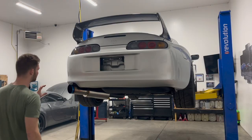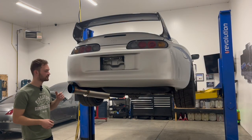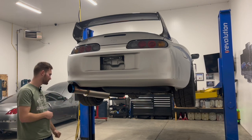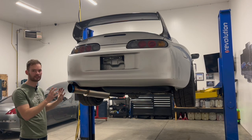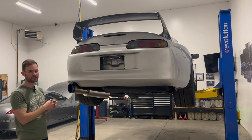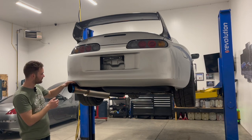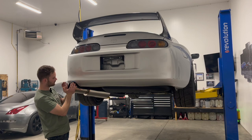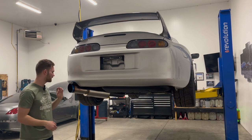Yeah, these exhausts are always readily available. Good and easy to get. Like I said, I didn't want to go with the carbon outside on the muffler just because I like the whole cleaner look here. But as you can see, it looks unreal. It looks great from that angle. The angle is perfect. Got a perfect amount of clearance here. And I can adjust that too, you can go up and down with it. But I think that's perfect.